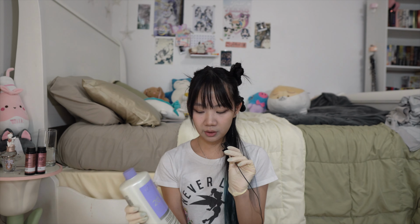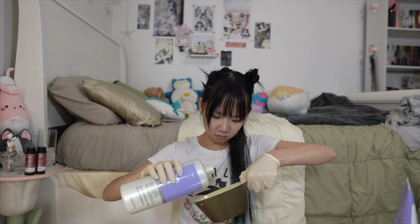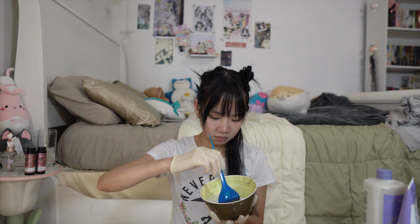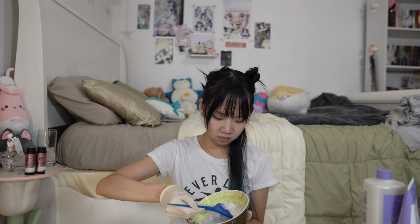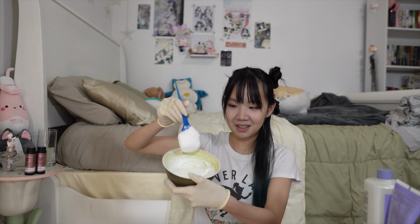I'm gonna be mixing the Ion Bright White Cream Lightener with the complementary Ion Sensitive Scalp 20 volume developer. So I'm gonna mix it in a 1 to 2 part ratio. I'm just gonna eyeball it and go based off of the consistency of the mixture. I think this consistency is good. I don't really know, I'm not a professional, but this looks good enough for me.